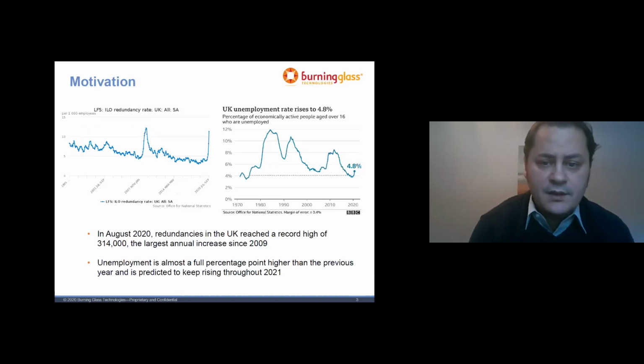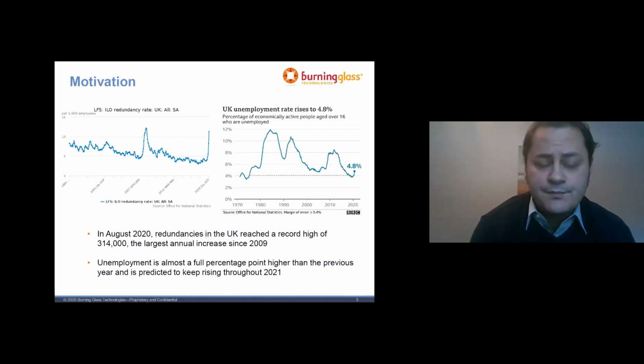So in terms of the problem, I think everyone understands that the labor market is not doing that great. This is not only in UK, across the world, but in UK as well. Unemployment rate is significantly higher than what it was last year. And this is actually also hiding the fact that youth unemployment is significantly higher. But redundancy rates is almost at historical level. And this is, I think, very well understood by now, and this is part of the problem.